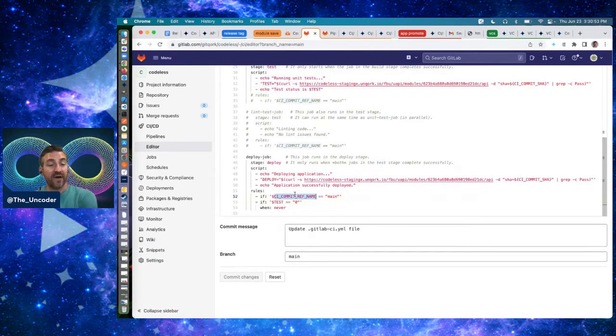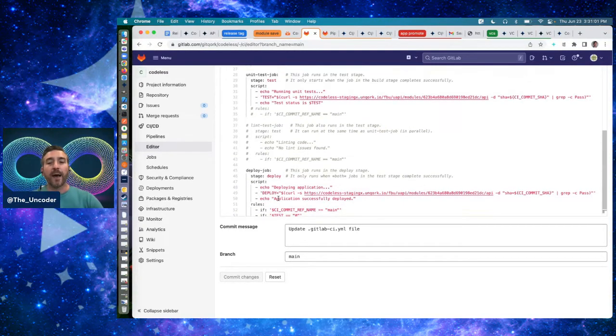So it says, hey, if I'm merging something into main and my tests have passed, and I also put when never because I didn't completely build it out and didn't want it to break, then I could effectively run my application deployment. So I could use this to pass that commit back in to Unqork and say, hey, push all of these modules to the higher environment. Create that package via release management. Tag that release in release management. Although in this case, you probably just want to go right ahead and promote it because your approval process and everything else happened within this system.